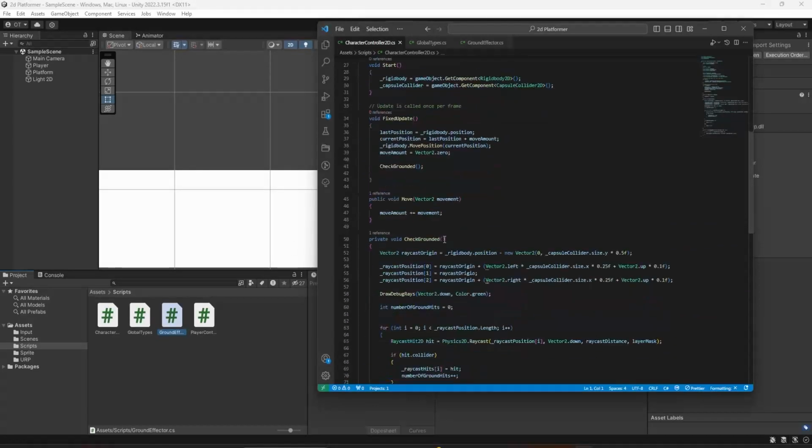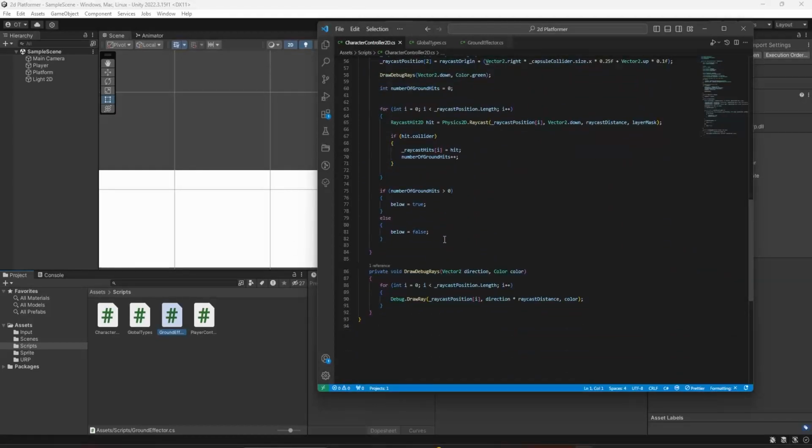We need to create, like I said, the check grounded if it is enabled or disabled.